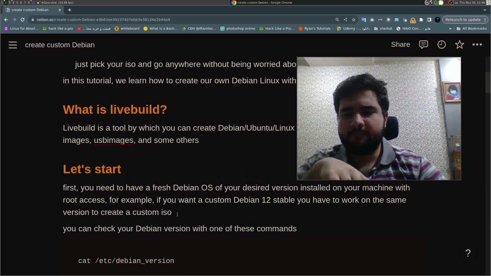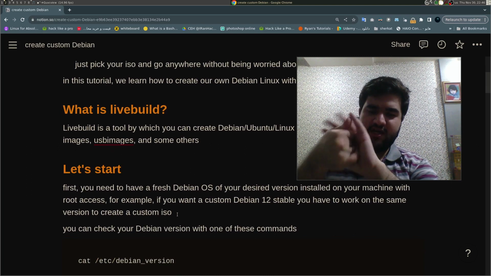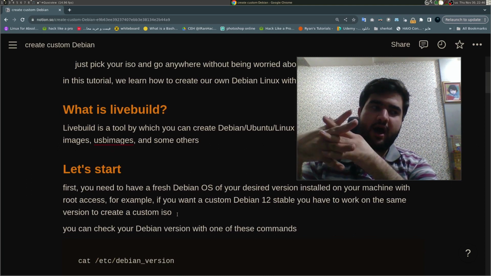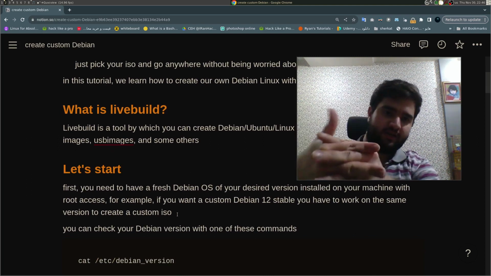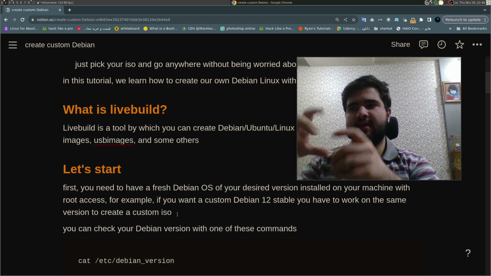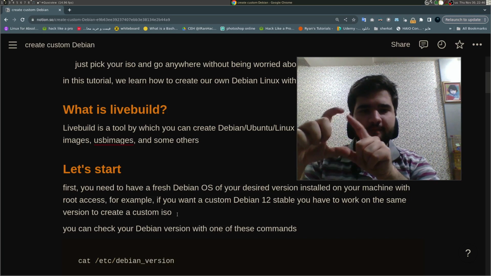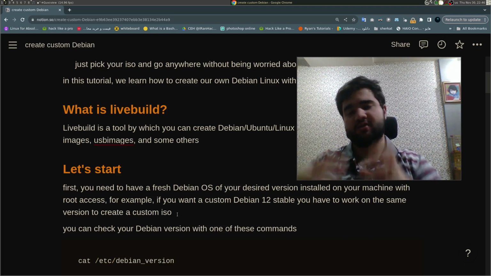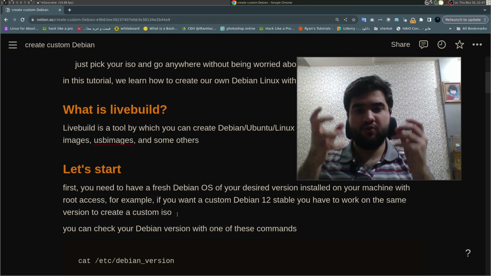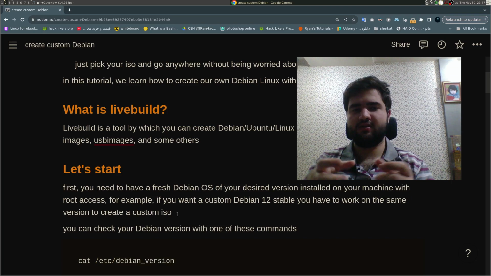For the beginning, you need to have a Linux distribution of your desired distribution. For example, if you want to create Debian 12 Linux, you need to install Debian 12 Linux on your own machine. I recommend you use a server because you will need a fast internet connection and lots of time.